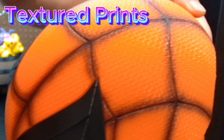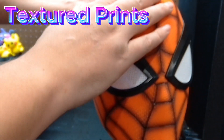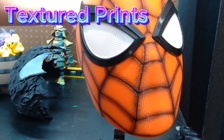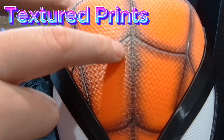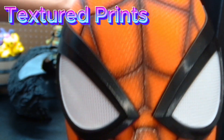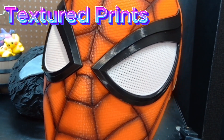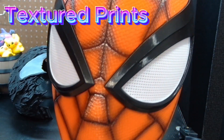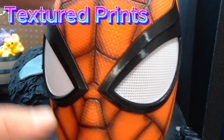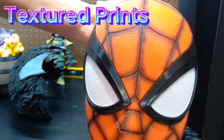For the most part, this is a pretty solid print. Tip number one: if you want to hide those layer lines, go for a textured print. You can kind of see it right there a little bit because I put some paint on it — that's honestly the worst spot of the helmet. It was laying down like this, so that was the top layer, and top layers are known to have ringing. But on this helmet, you can't really tell at all.